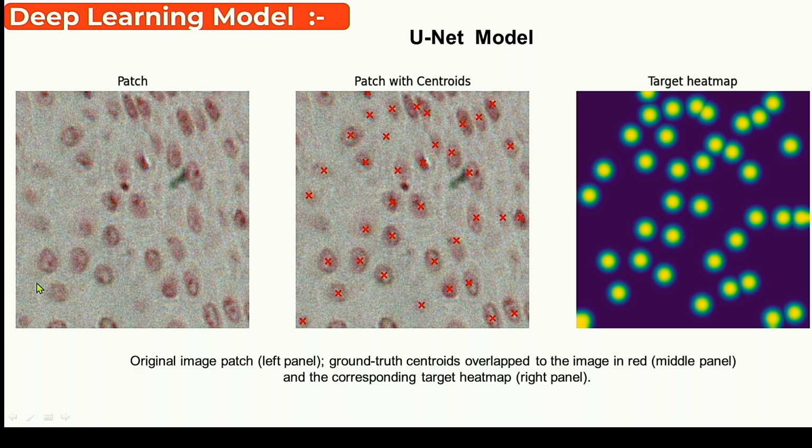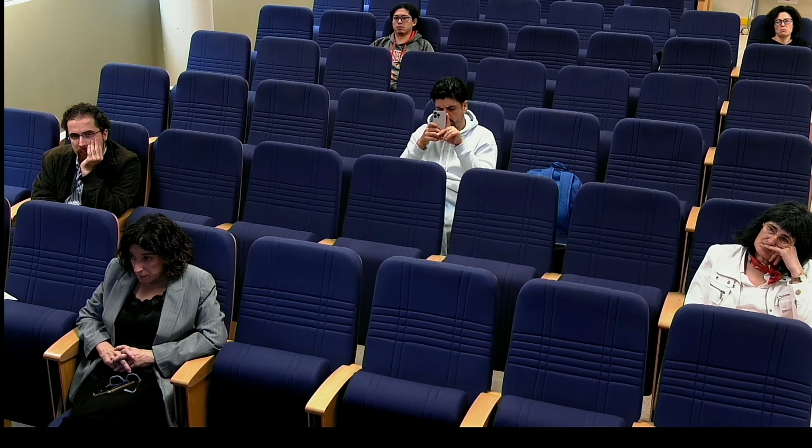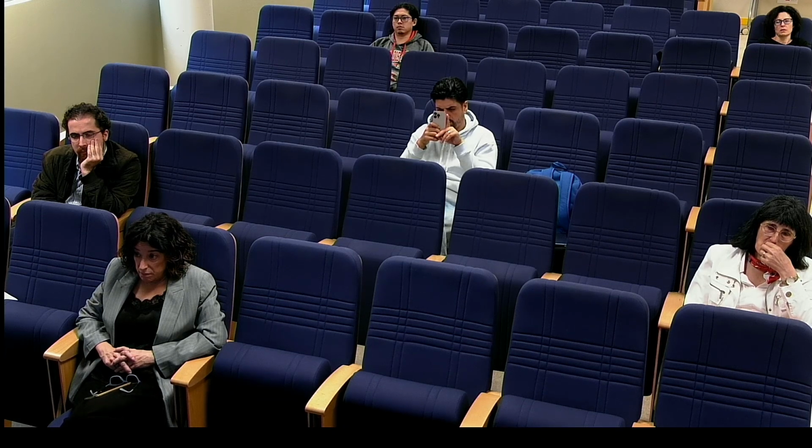Now I will show, this is the batches, okay, which is part of the image. This is the ground truth, which is already annotated by an expert, and this is the heat map. We train the UNet using it. You can check every cell already detected by the heat map, okay, and this shows the heat map, which is the way that we train our UNet model. Okay, another example, okay.